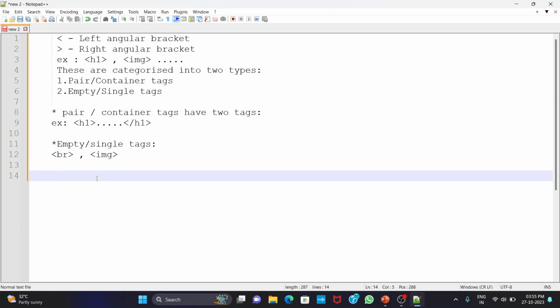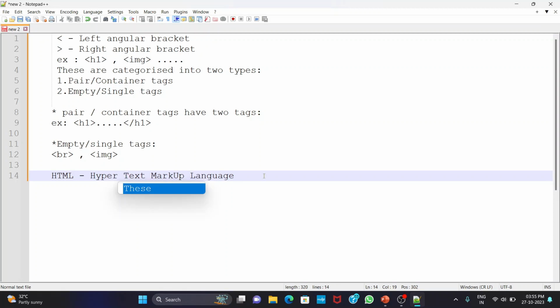I forgot to tell you what the full form of HTML is: hypertext markup language. Okay, this is the full form of HTML, hypertext markup language.